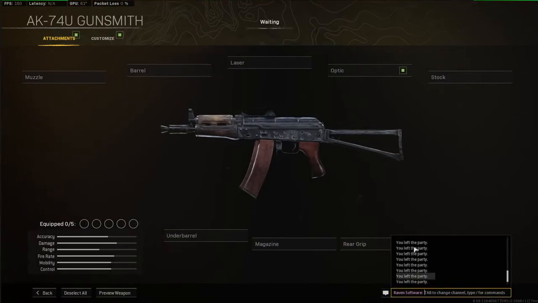Oh my, the console went into a game. Did I manage to equip the PPSH? Yeah, we did, but we didn't have the Mastercraft barrel from the M4A1. So we're going to look for this one. And now my console's gone in-game.